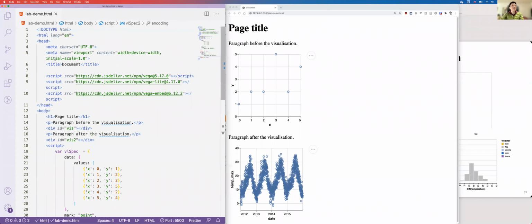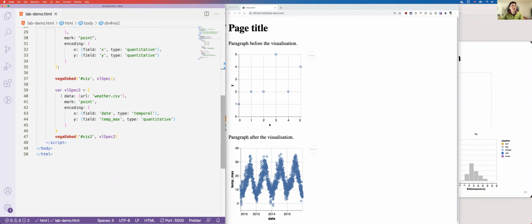So that's where this div is inside the page, and this will bind this data using the specification defined here and displayed here. Okay, and similarly, you can add a third one, etc., and go on. You can add as many as you want. And in between these visualizations, you can add text, paragraphs, titles, pictures, lists, anything else you want as well. Okay, yeah.